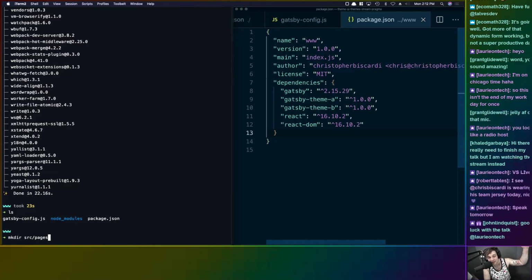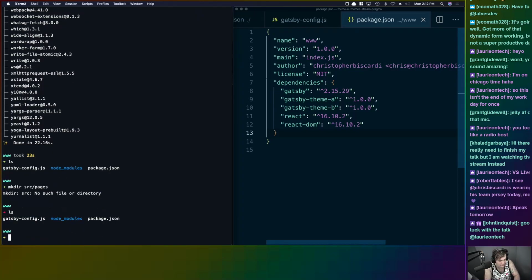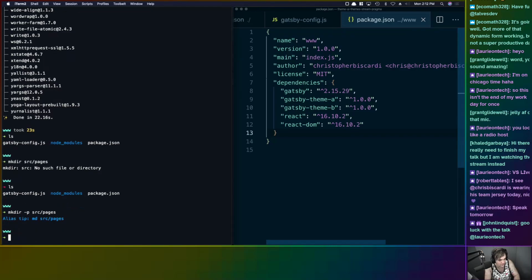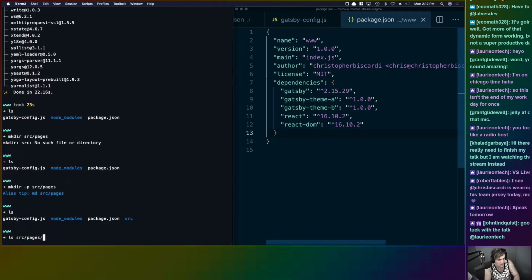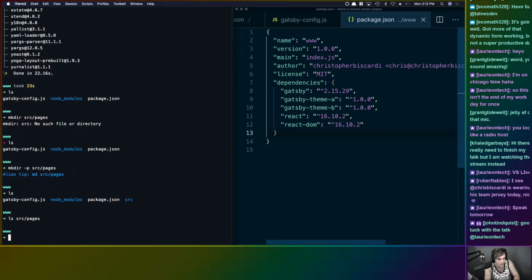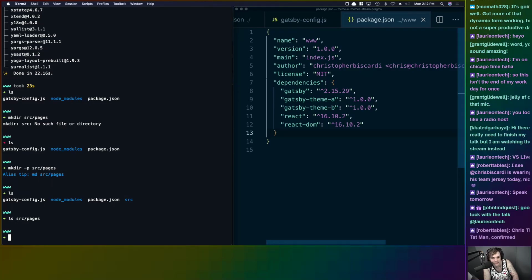Hey, I got my team jersey tattooed right on me, Robert, for sure. Hey, John, how's it going? Oh, good luck with the talk, Lori. That's awesome. What are you giving a talk on?